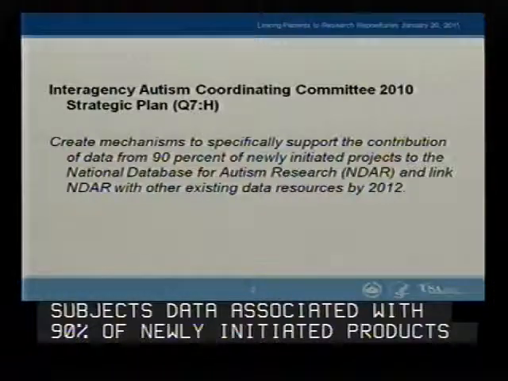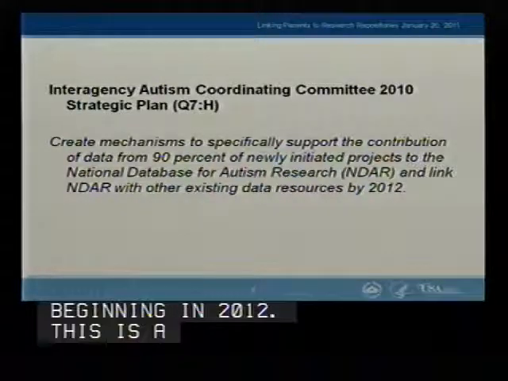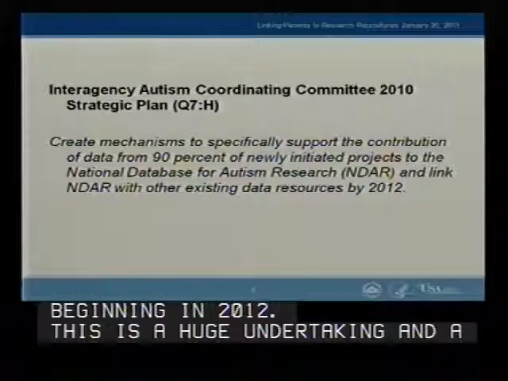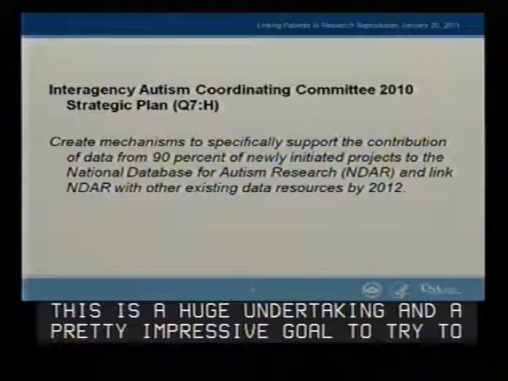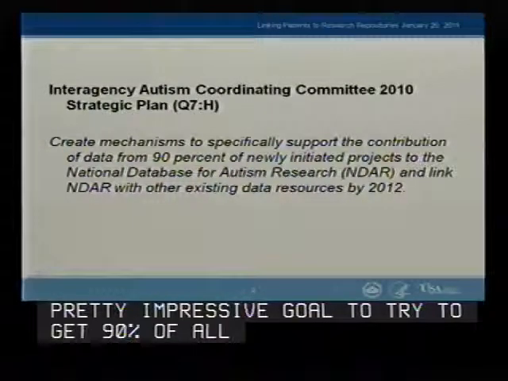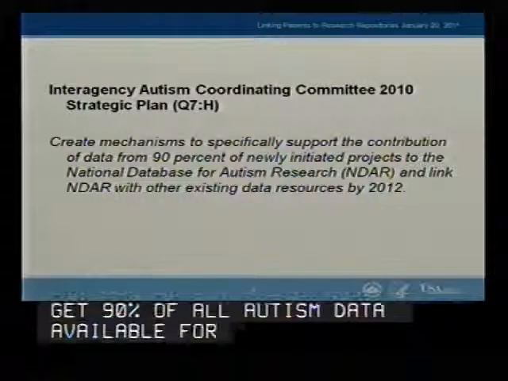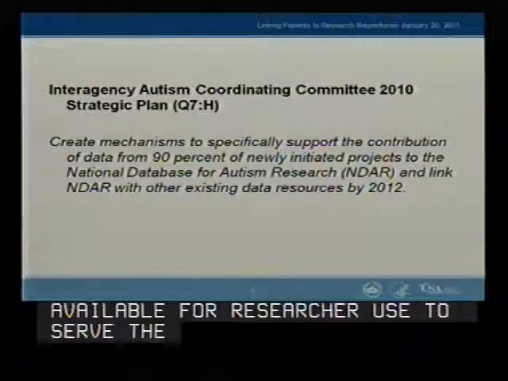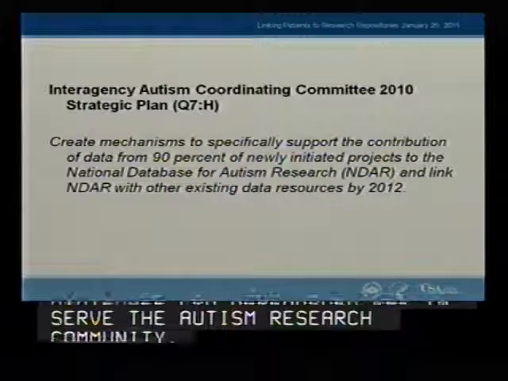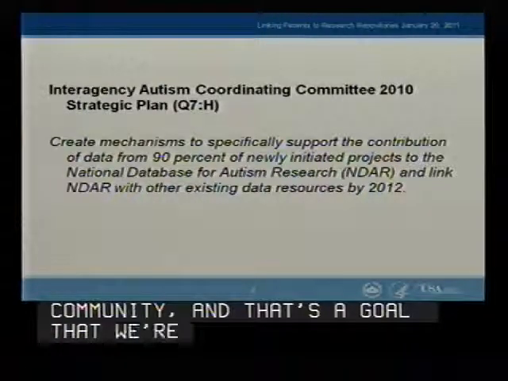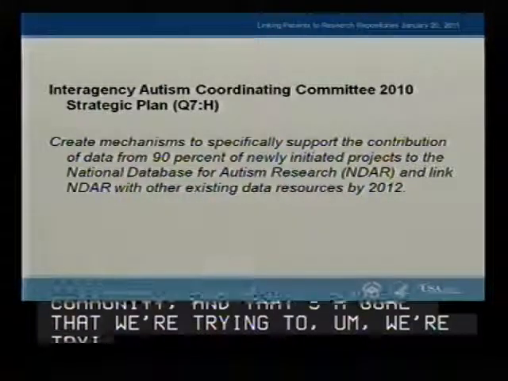This is a huge undertaking and a pretty impressive goal to try to get 90% of all autism data available for research or use to serve the autism research community. And that's a goal that we're trying to achieve, and I'm going to talk a little bit about how we're going about doing that.